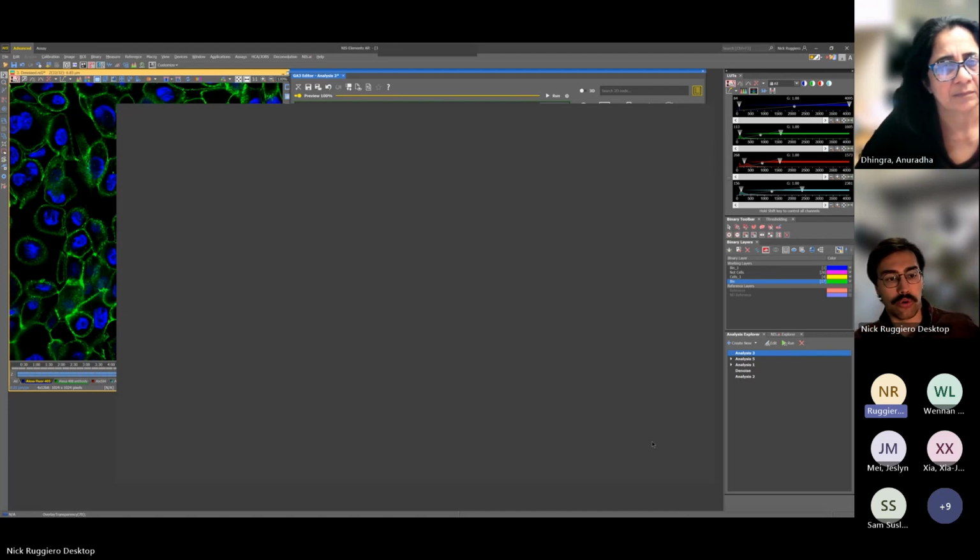And you could measure the percent of total signal in just the nucleus versus the percent in the cytoplasm and get those sorts of measurements. But the way I would think about that is first figuring out my nuclear binary and my cytoplasmic binary layers.